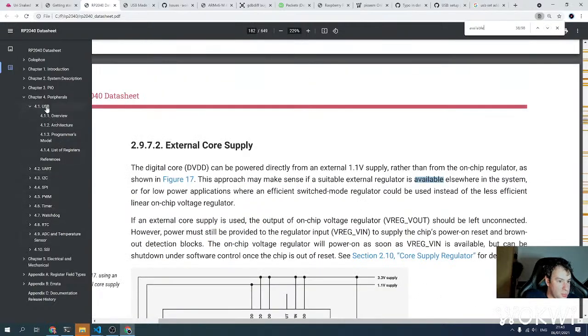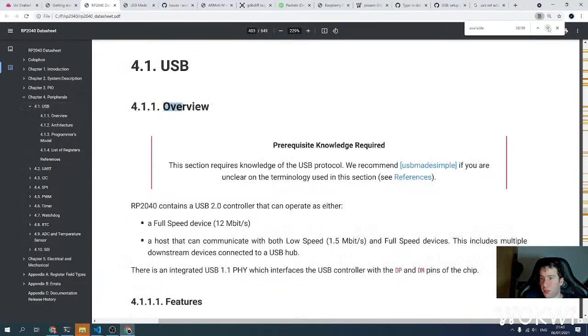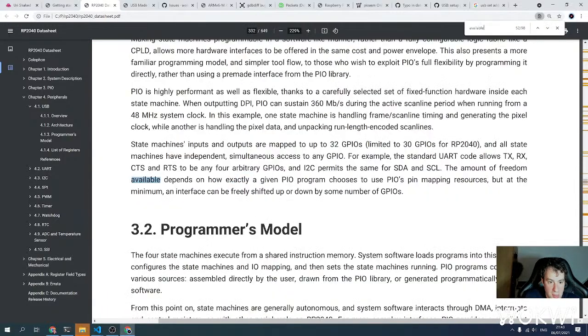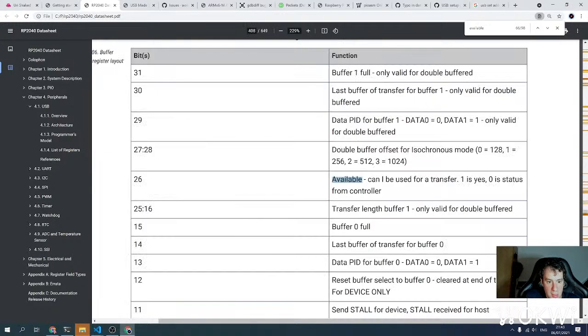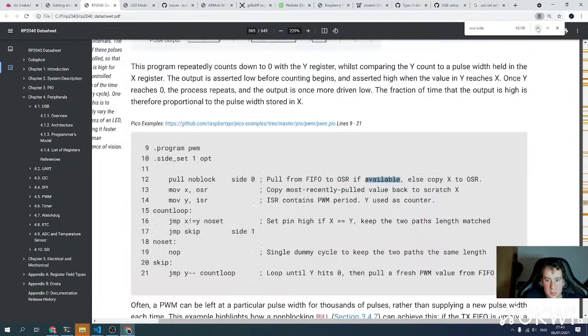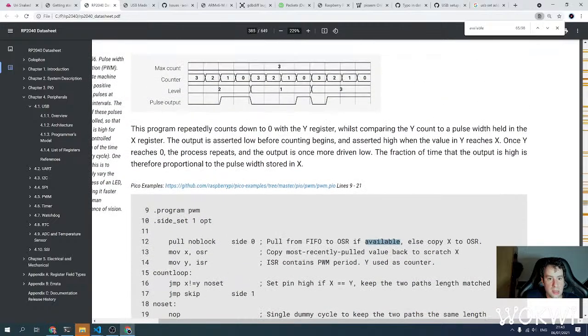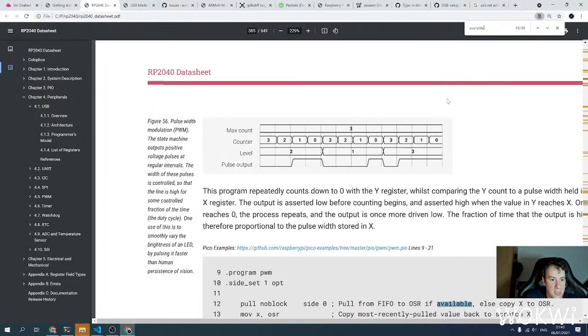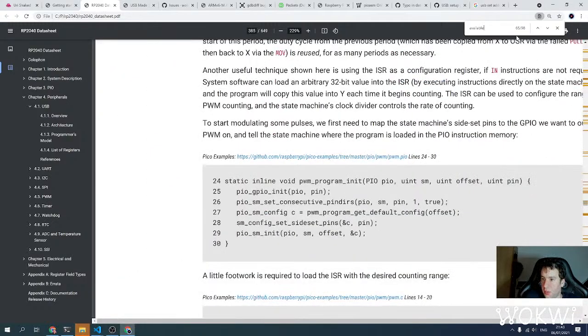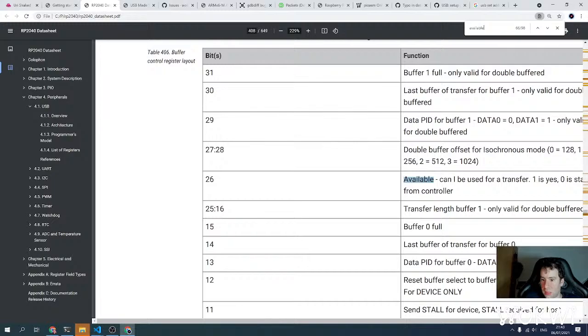Let's try to start looking from the beginning of USB. No, it doesn't want to do it. Yeah, okay. So we are in the USB section. That's not USB, I guess. That's still PAO. It looks like PAO. So the next occurrence is here in USB.